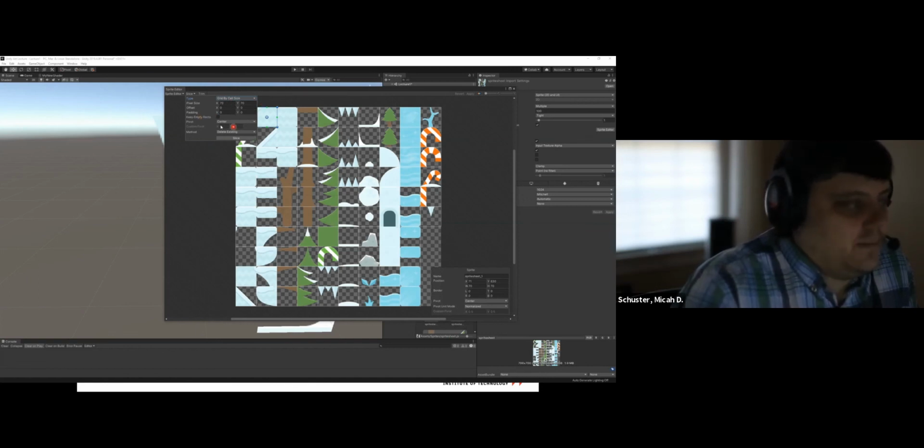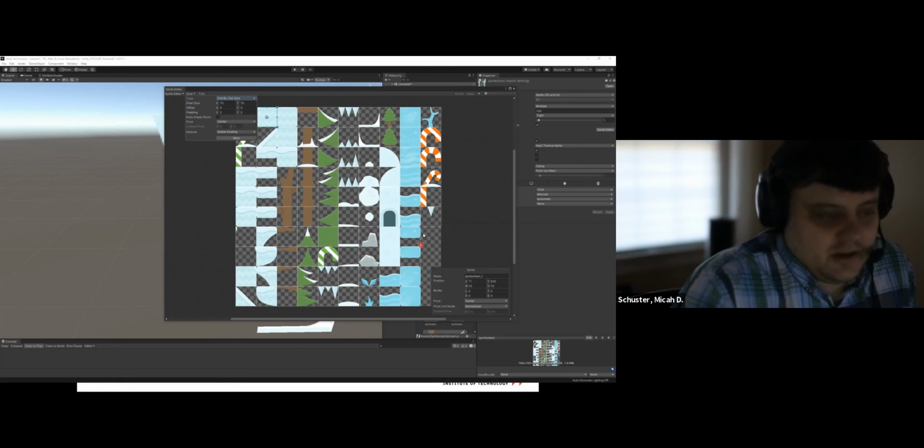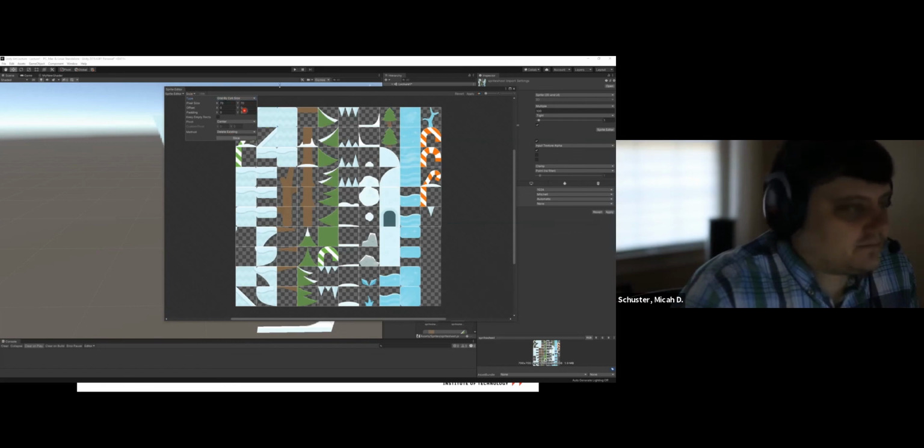And of course, you could keep empty ones if Unity notices that there are no pixels in a particular cell, or where it would be. You could keep those empty ones if you wanted to. Here it's off, so there's no actual sprites in this empty region that's over on the right. We can say slice, and we've got them all back.